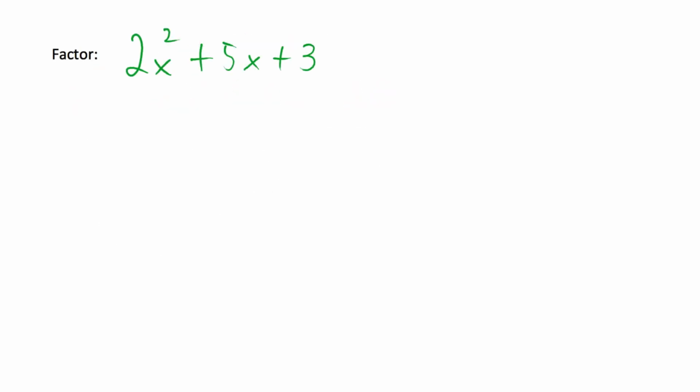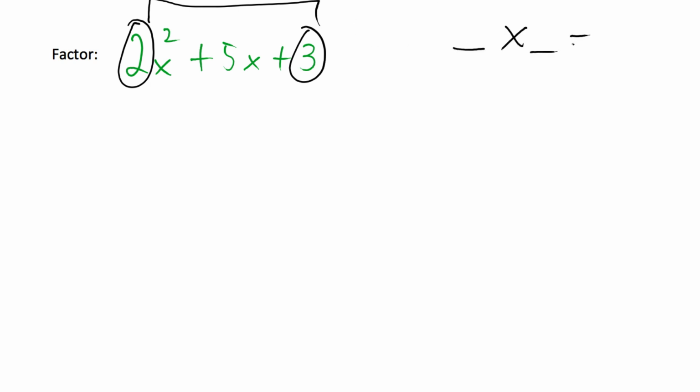So we can use this idea of grouping terms with trinomials as well. And the way it would work here, because we only have 3 terms, is we're going to look for 2 numbers that multiply to give us the product of these 2 numbers, the leading coefficient and the constant. We're going to look for 2 numbers that multiply to 6, and the same 2 numbers that add or subtract to 5. And if we think about that, 3 and 2 would work.